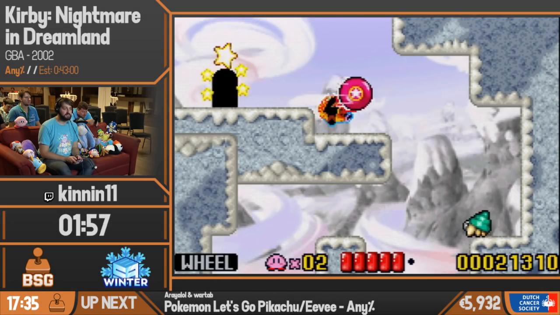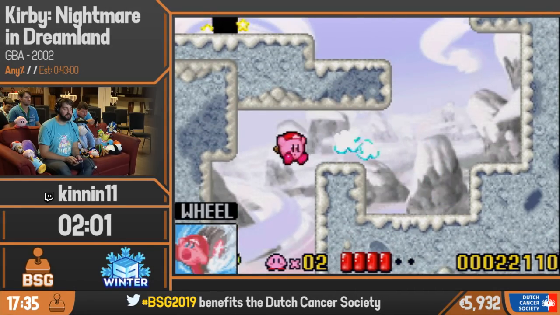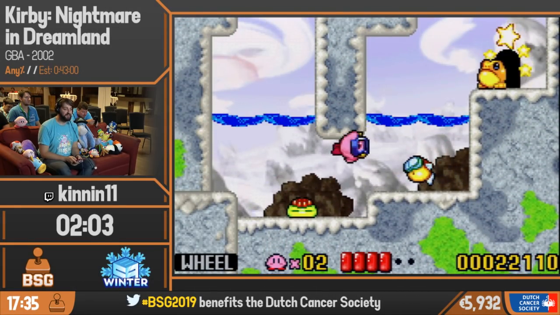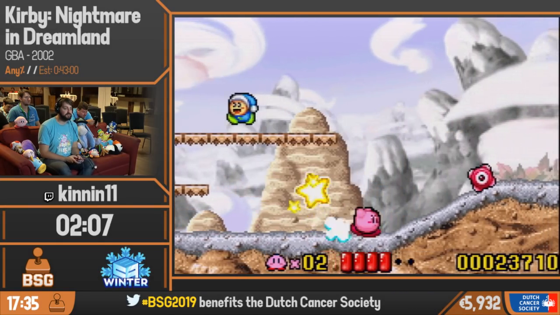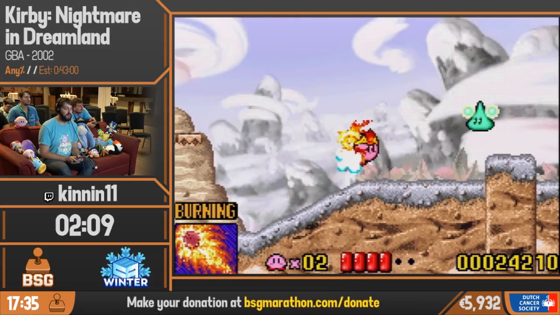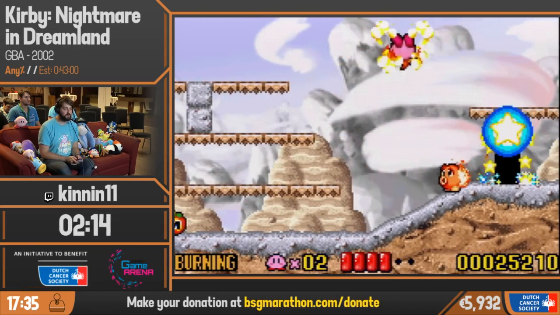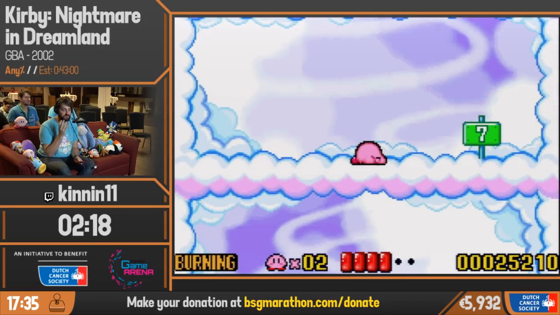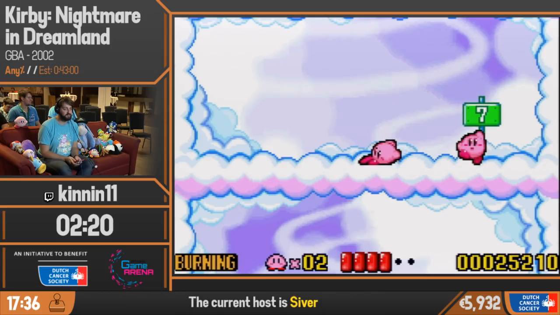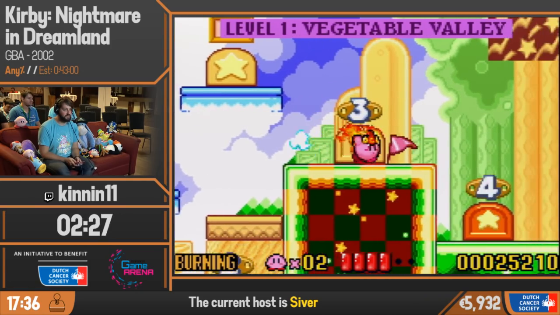Just in time. Wow. Actually, I didn't need to go for that one anymore. So when you're first starting out with speedrunning this, whenever you lose your ability, usually the advice is to just keep going. Because there are so many ability changes throughout the run that it's not really worth trying to re-grab your ability from time to time. Sometimes it's just easier to keep going. Especially because in this game, vanilla Kirby is actually good.